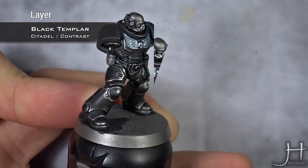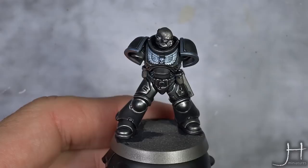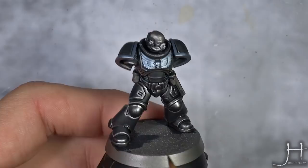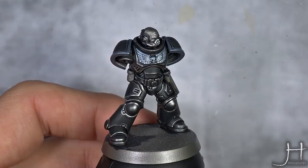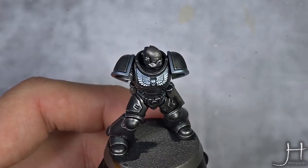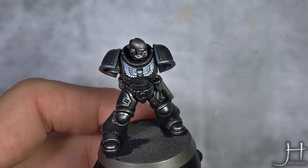I finished trimming and perfecting all the edges I messed up, and now I'm going to do a key step for this scheme to work. Our main problem, as you may see, is that the edge highlights shine a lot while the main body of the armor is quite matte. To unify this, I'll tone down the highlights so they are more in line with what we want, and also shade all the armor that is not black. I'm going to use a mix of 3 parts Contrast Medium and 1 part Black Templar. What I will do with this is apply it all over the black armor.